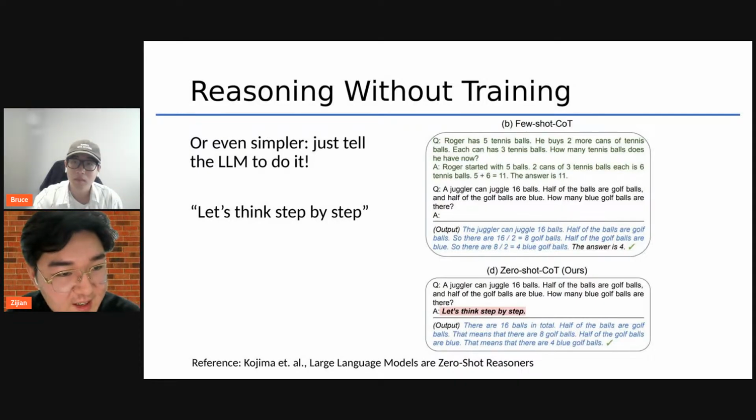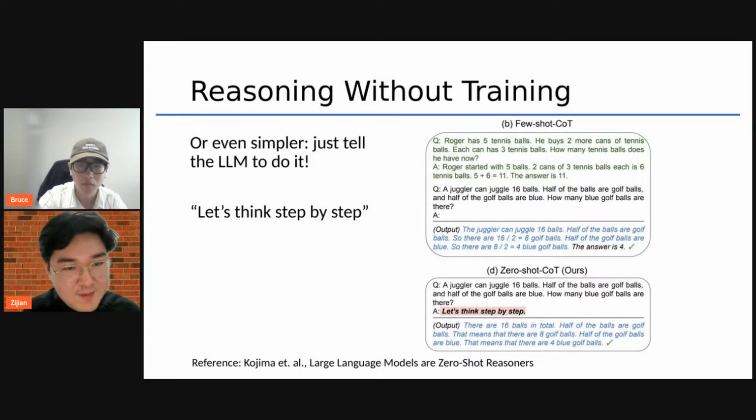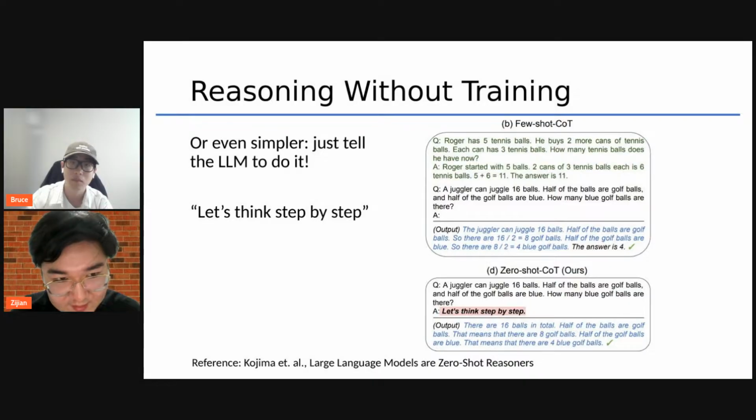People later found out that you don't even need to give samples to the LLM. You simply have to demand the LLM to give you the logical reasoning steps. So building on the previous chain of thought idea, people came up with this kind of zero-shot chain of thought prompting. They don't even give logical demonstrations to the LLM.